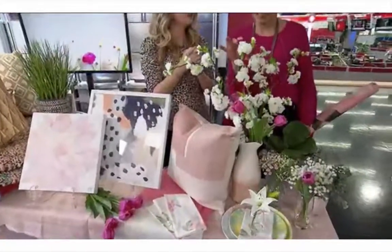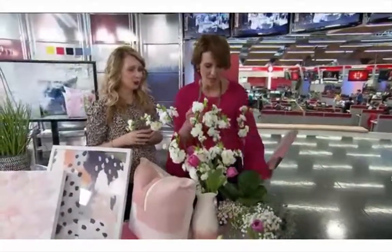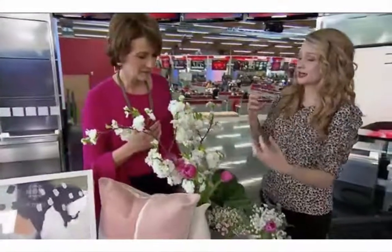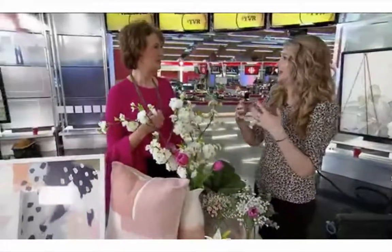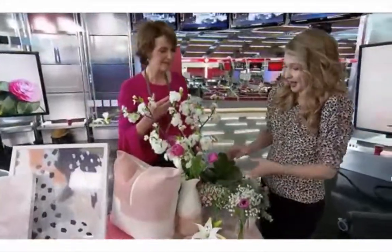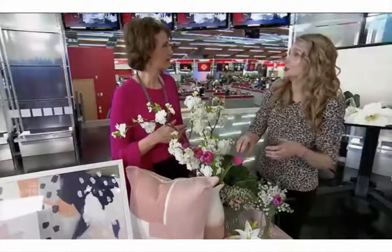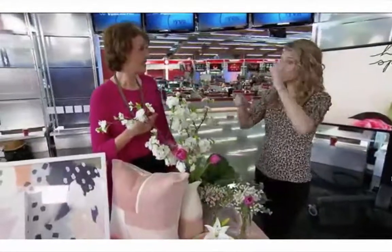Which ones are real, which are fake? There are some real in there — these are real tulips. Biophilia is the hottest thing for 2019. I think because we're so connected on our phones, we want to bring in nature. It's bringing a connection to nature and people wanting to do that in their homes. Plants are the thing, but sometimes they're hard to take care of, so what the stores have done is make them look real. I got all these things at HomeSense and they look real. You can mix faux with real, like I did with the tulips, or go foraging — I did this weekend in my mother's backyard, cut some branches, put them in a vase, and you're good.